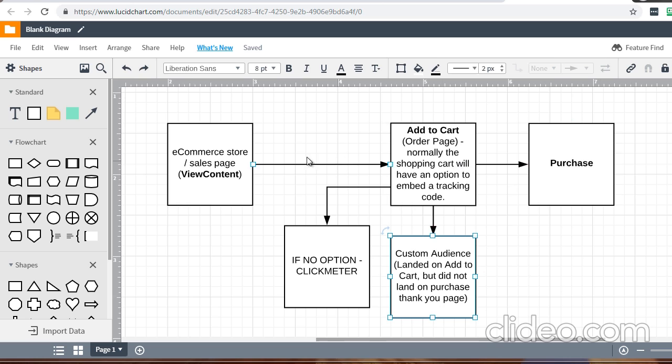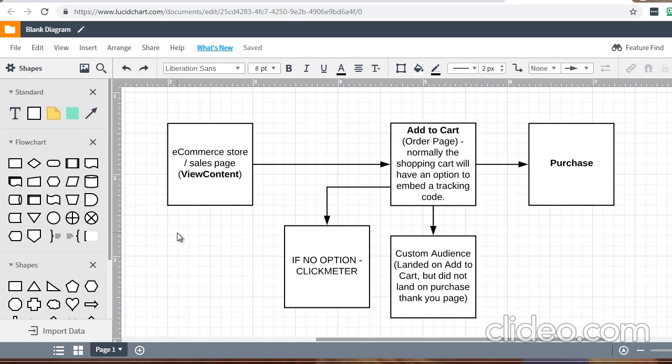But the bottom line is most of you will have a page or pages, and then you'll have add to cart, and then you'll have purchase. Now you might be thinking, what's the difference between this and the next video where we talk about the purchase funnel? In the next video we're going to talk about what you can do after they purchase. Maybe we want to show an ad specifically to people who purchased, or figure out what they purchased if we have multiple products. All right, with that said, let's move on to the next video.